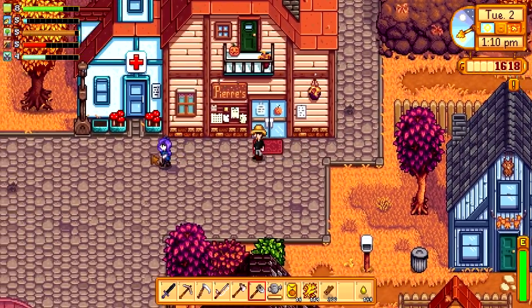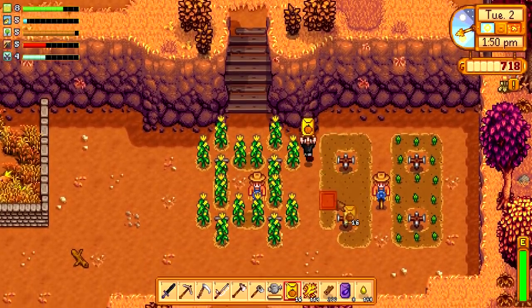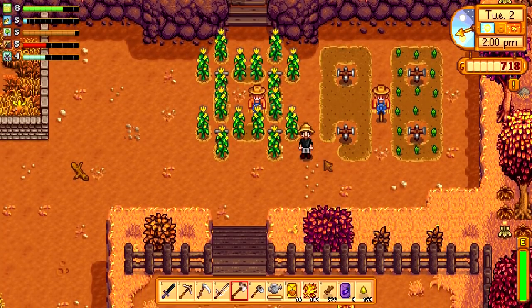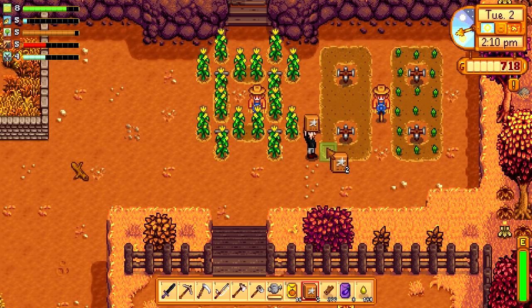Abigail, where are you going? Please, love me. Right, so let's get this party started. There we go. Okay, have I run out of water? Oh no, that's good. There's some fertilizer, stick you in the corner. Okay, so that should definitely be enough pumpkins.